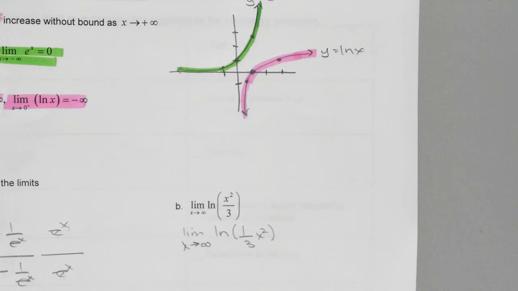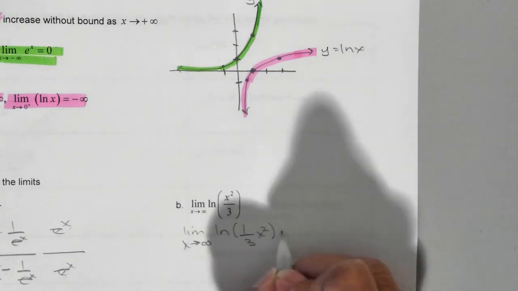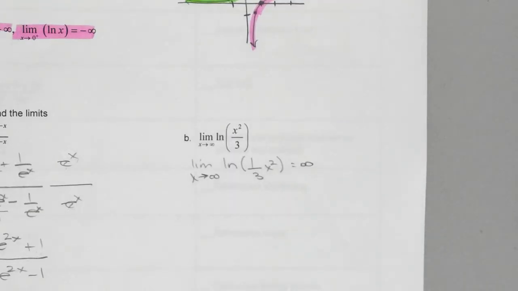Where's y going to eventually go? It's going to take longer, but where's it going to go? It's going to go to infinity. Okay, it's just going to take longer because it shoots out so fast. It's just going to take longer to rise. Does everyone understand? Okay, so the answer is just infinity. Okay, does anyone have any questions?